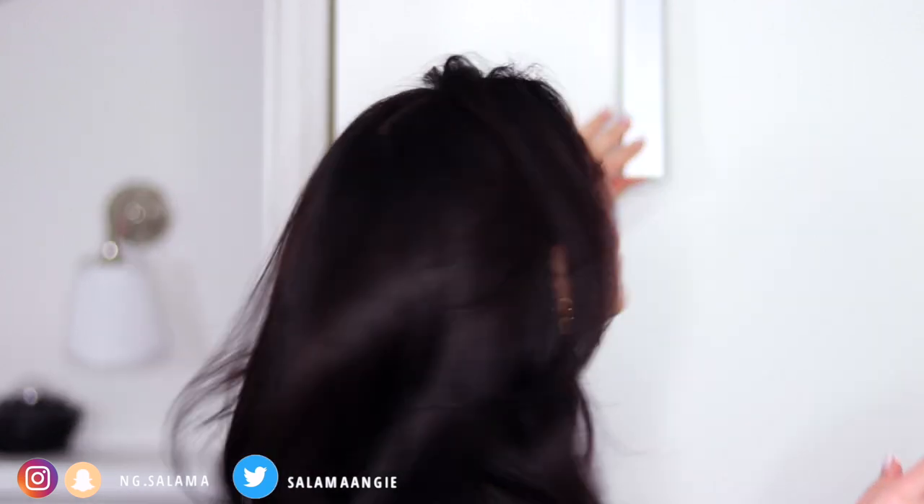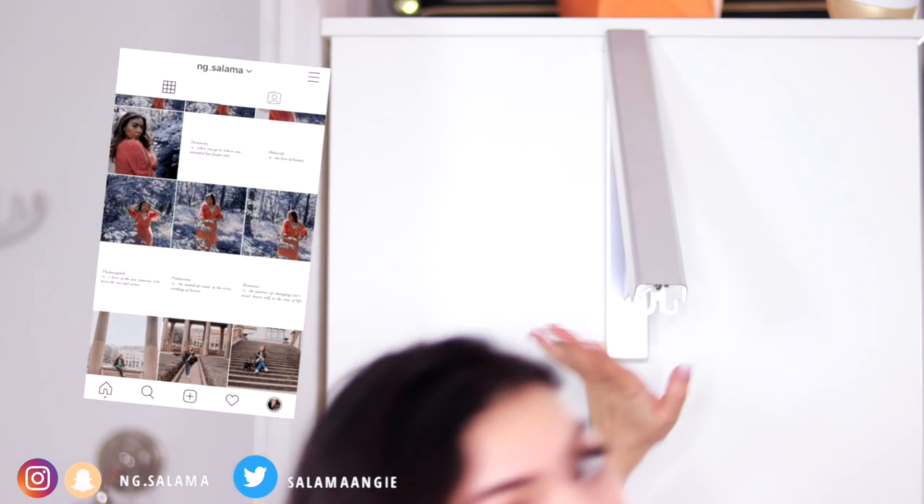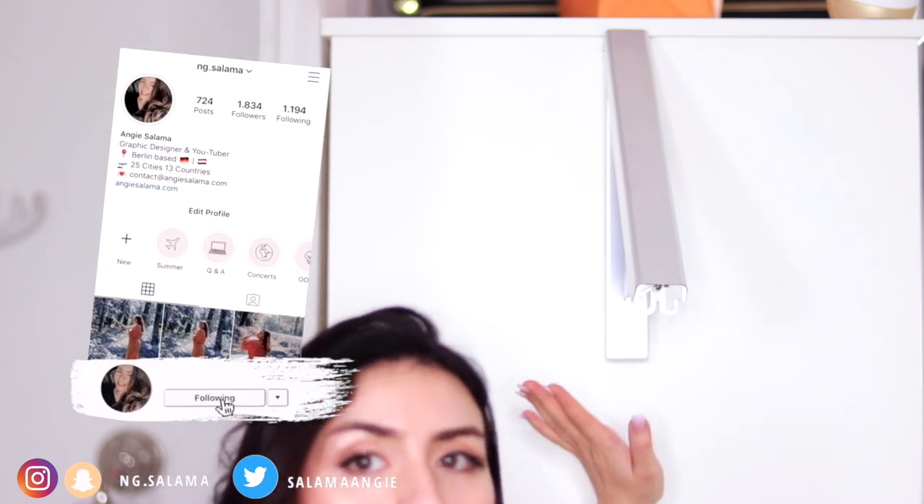The next thing I do is open my rack. If you haven't seen my Amazon video, I showed you this. I definitely recommend getting one — it's a simple rack that I hang on my closet side to put things and hang clothes on. If you don't have one, you can get the normal ones from IKEA, or just use a hanger behind the door. There are multiple ways, but just have somewhere you can easily access your outfits.